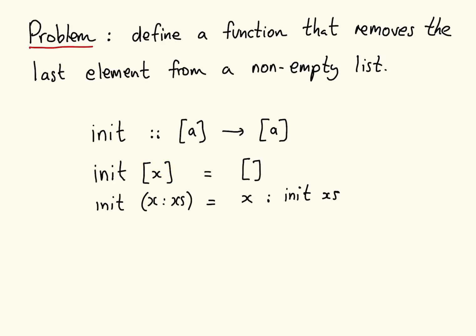Something you should always do is look and see, are there any variables which are not being used on the right hand side? So I can see one of them here. Here the variable x sitting in the list on its own. It does not appear on the right hand side here, so I could eliminate it. So I'll get rid of the x and I can put a little underscore, which is a wildcard pattern in here. And again, if you look in the standard library on the web page for the module, this is exactly the definition which you will find for the init function.